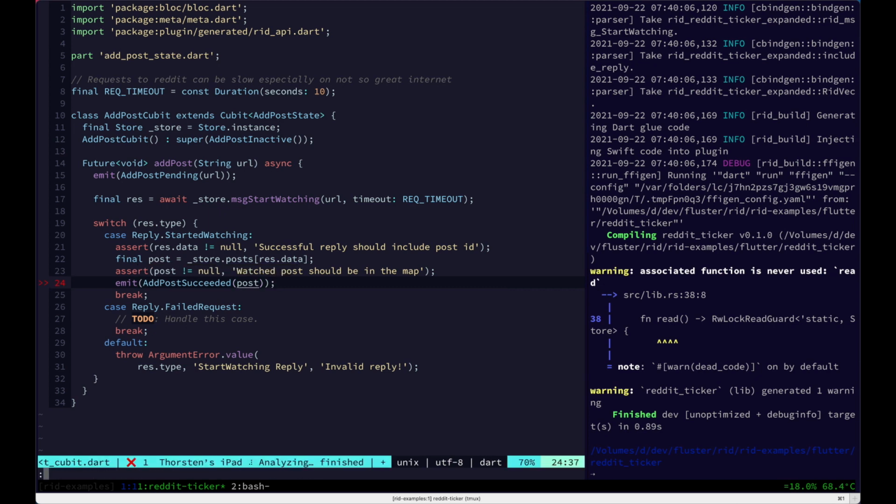And the thing is that even though we have an assert here, and we know now that the post will not be null, in production, these asserts are actually not going to be in the code. And so the post could be null. But right, we know that if this works in debug, we're going to assume in debug mode, and we may have an assert here, it works in production as well, right? Because these are basically errors that are programmer errors, right? If this is not true, that's not because something went wrong on the network or anything. That's actually because we made a programmer mistake. And so we make sure we don't make them during debug mode, and then in production mode, we just assume that it's still the case.